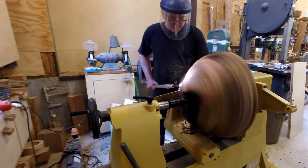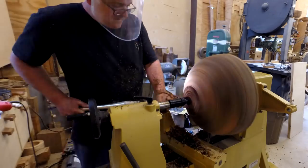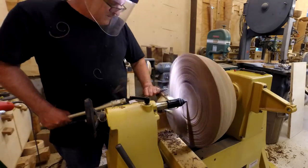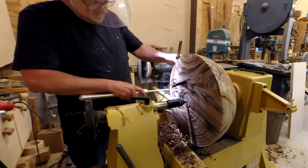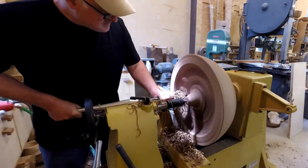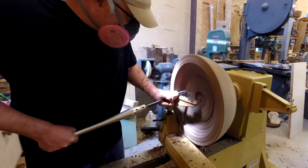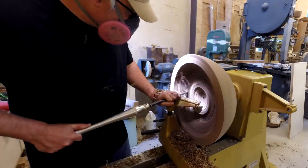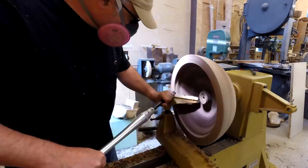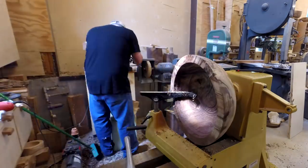And it was a little funny. I got it round, but it still wasn't balanced. I think maybe because the wood had sat for about a year, the water had moved to one side. So the wood was actually weighted differently on each side. So even though it was round, I couldn't turn the speed up on the lathe very high, or it would wobble. So it was slow going, turning out the inside of the bowl. But it worked. This piece of wood has a lot of defects in it, but I think that'll make for a nice bowl in the end. Some of the patches are really beautiful.